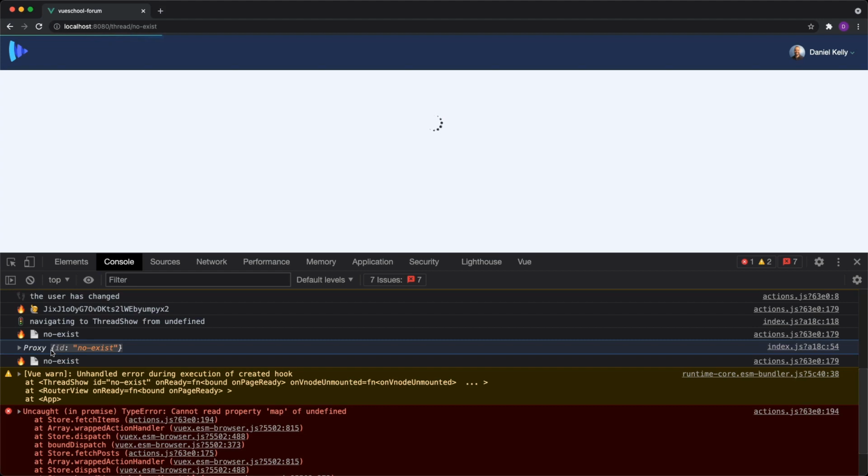So what this is telling me is that there's an issue with the fetchItem action. It is resolving with an object that is not the thread when the thread doesn't exist. We've yet to attempt to fetch an item that didn't exist, though, so we haven't caught this up until this point. Let's fix that.